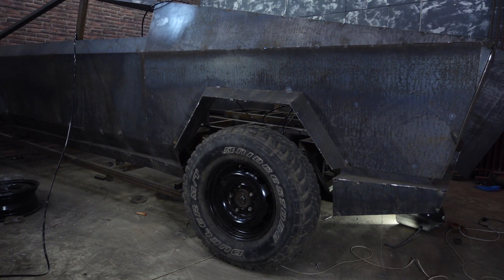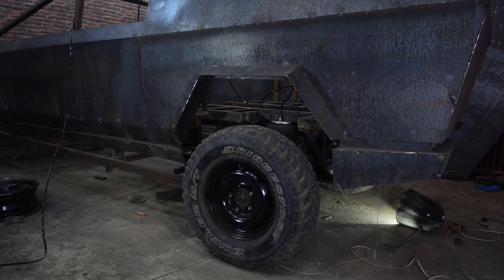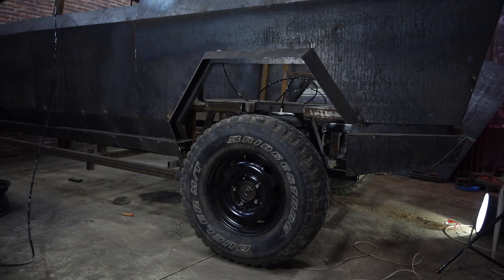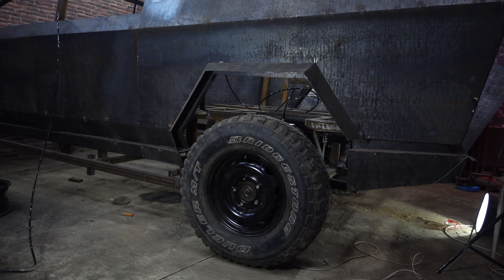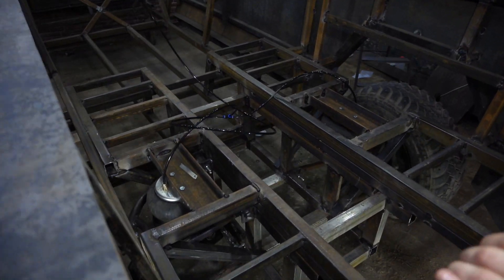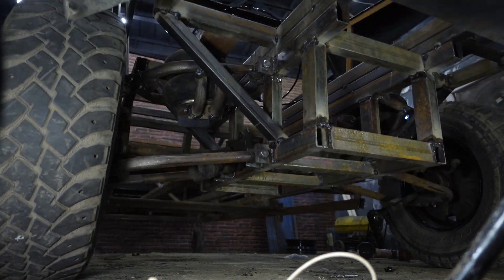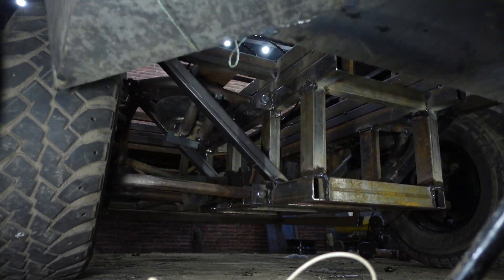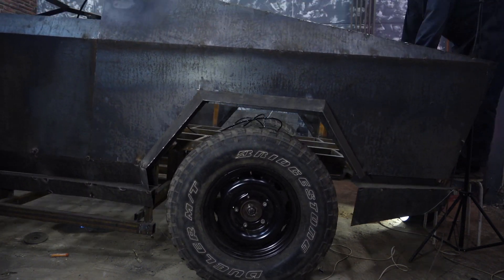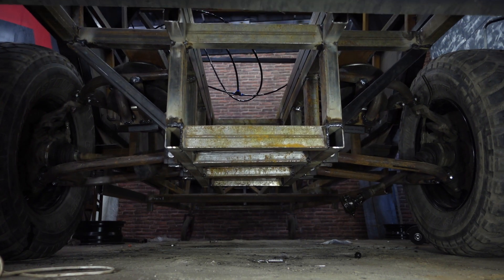If you follow the news, you've probably heard that Tesla wants to increase the pneumatic suspension stroke and make the Cybertruck even higher — I think I've already done that, as the body rises very high. I checked the middle position of the suspension and how it reacted to artificially created irregularities. I couldn't even imagine the air bellows would look so similar to springs. The stroke turned out to be very smooth and soft — now there's only the shock absorbers left to add. I'm super pleased to finally manage to work with the air suspension and can't wait to test it in real conditions.